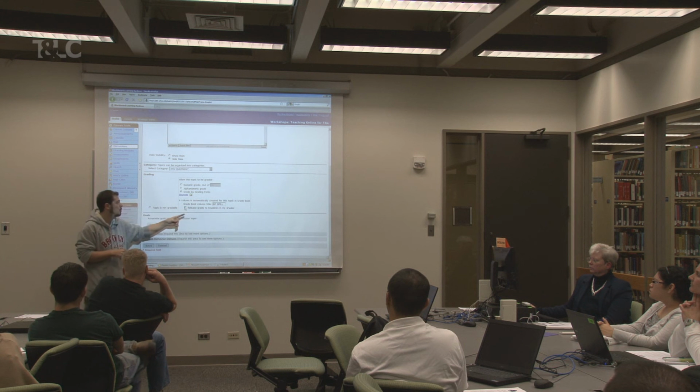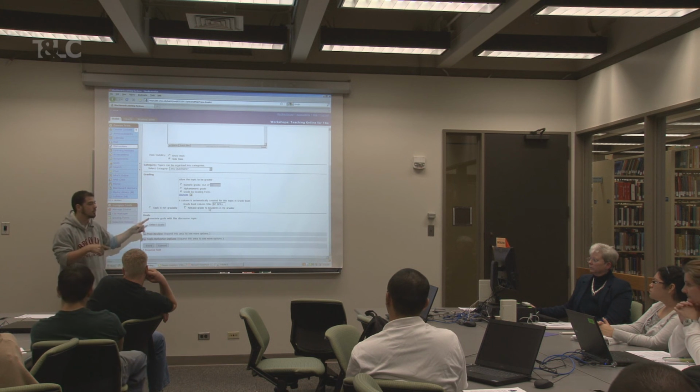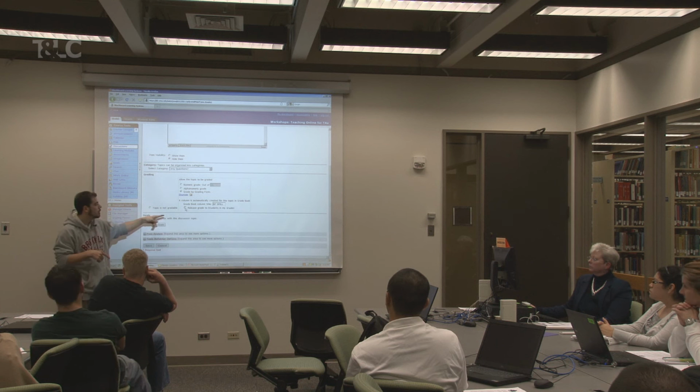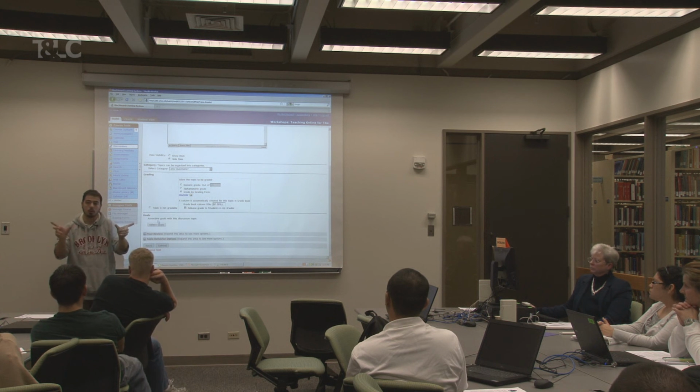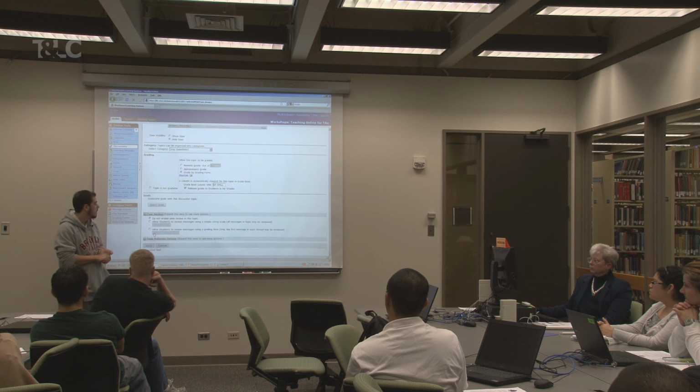You can also remove the grading rubric again, just like you saw in the email. Just click the remove button. And then you can also release the grade to students. So as soon as you're finished grading it, they'll see it in their little grade section of their Blackboard. You can associate learning goals with it.